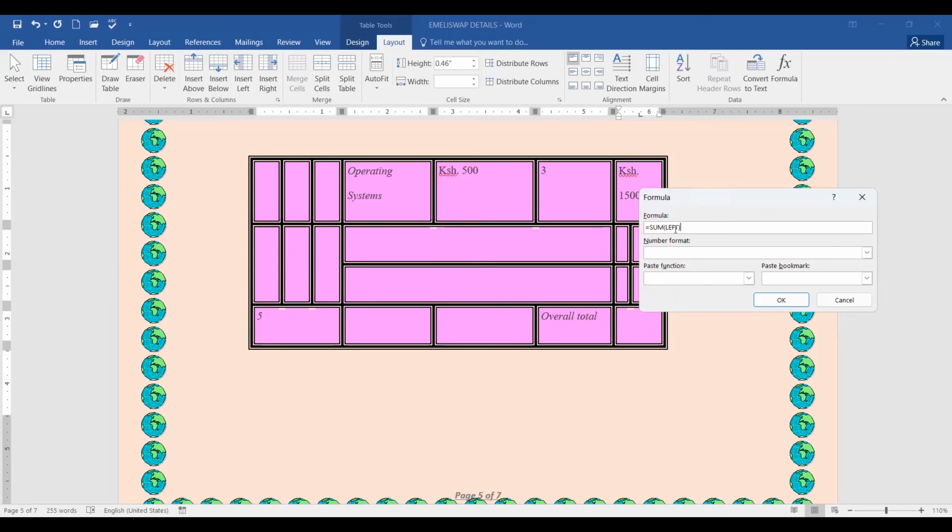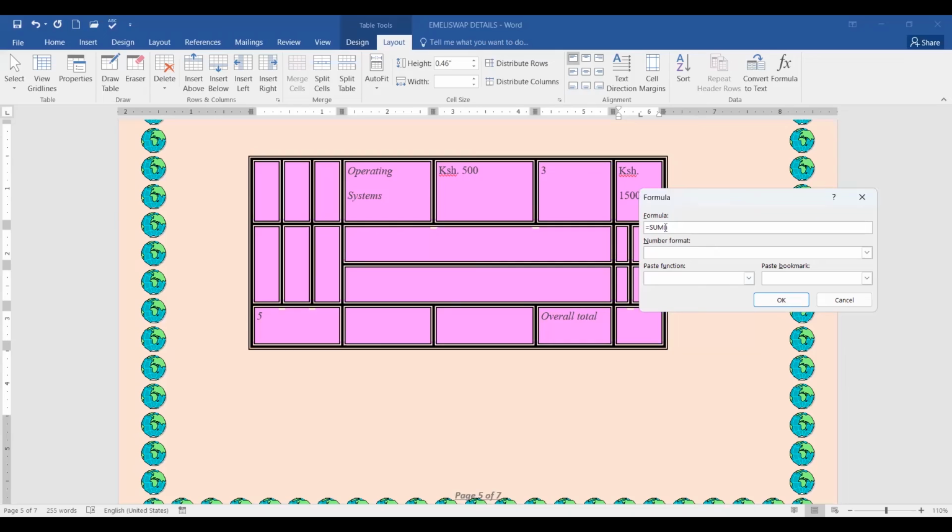What about if I want to change? Remember, you can delete this. This is a proposal. If you want to get a certain formula, you can get it under the paste function. So you can click on this button here and scroll for the function you are looking for. I want the sum, so I can scroll and get sum. Once I have the function I want, I can click under formula equals to sum.